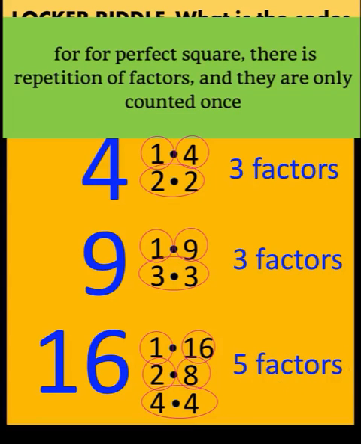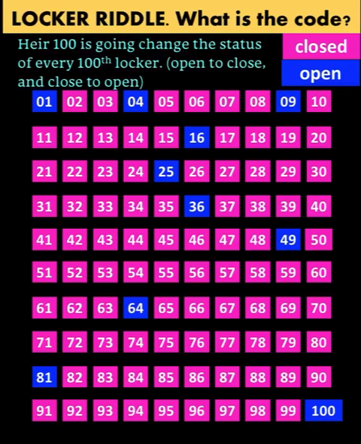So that means that those locker numbers that are perfect squares are the ones that will be touched an odd number of times, and they are the lockers that will remain open by the end of relative number 100. So you have 1, 2, 3, 4, 5, 6, 7, 8, 9, 10. 10 lockers that remained open. And whatever are the words in those open lockers will be the clue to find the code for the safe. And here is now the code.